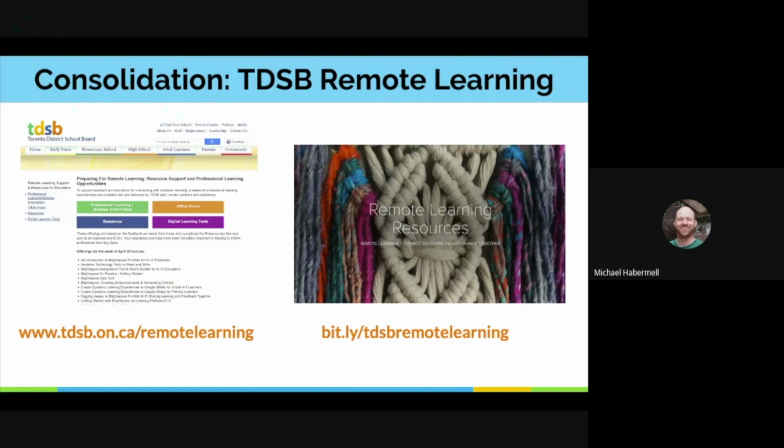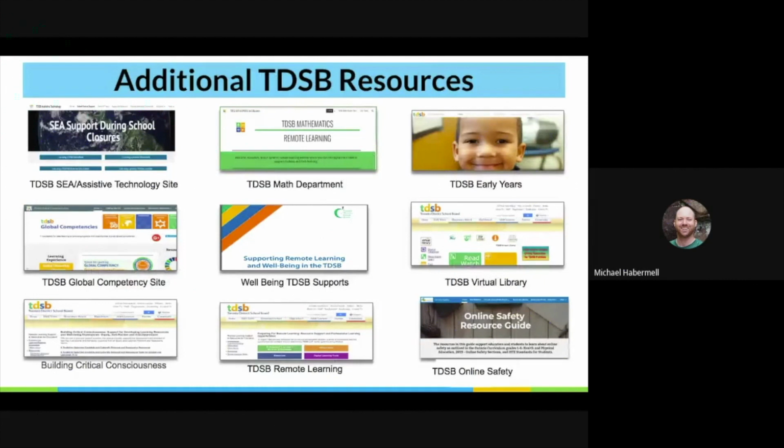There's also information for guardians and families on how to access these tools from home. This resource summary document is downloadable and can be shared with your students' families. Lastly, there are many amazing TDSB resources to help support teaching and learning. These resources specifically address remote and blended learning for all of our students.